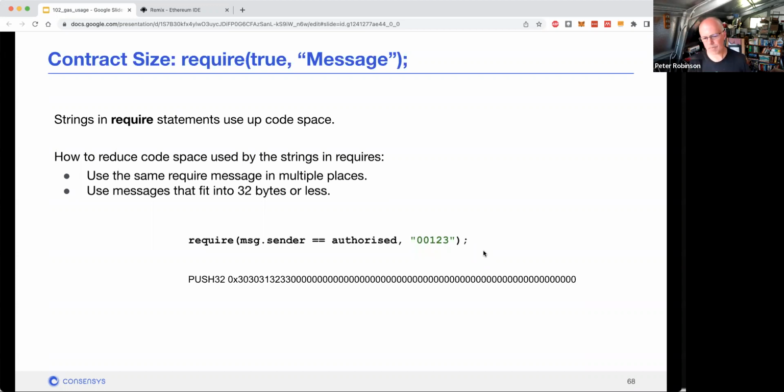One thing to think about is that when these messages are loaded up as 32-byte blocks, you have an opcode push 32 and then 32 bytes, which is the message. And so you can see that 0, 1, 2, 3 is that hex code there. So what I guess I'm saying is if your messages are 32 bytes long or less, even if they're 31 bytes long, it's all good. So have something which is very informative, and don't think you've got to try and fit it into 3 characters or something like that, because you're not saving anything.